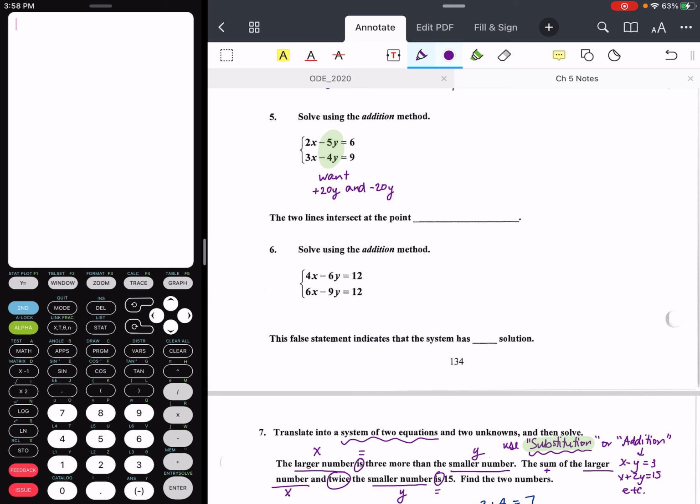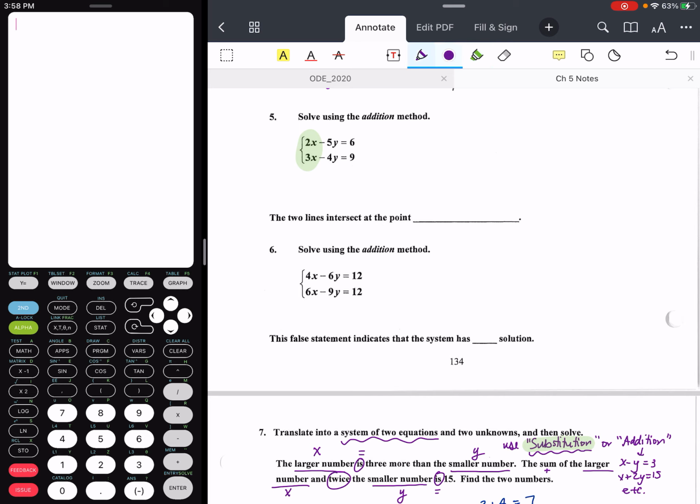And if we did that, we would maybe multiply the top by, let's say, +4 on both sides to get -20y. And then we'd have to multiply the bottom by -5 to get that +20y. So we could do that. But because we eliminated our y's in the previous example, let's go after poor little x this time. So I'm going to eliminate our x's. So if you eliminated the y's with what I just suggested, you would be totally fine. You'd get the correct answer. Instead, I'm going to go after our x's.